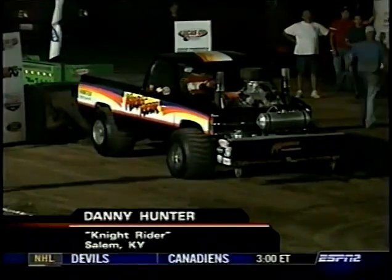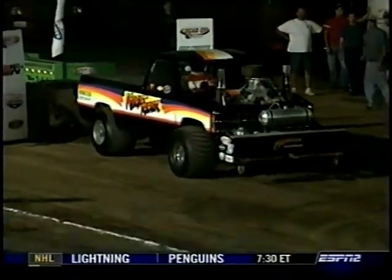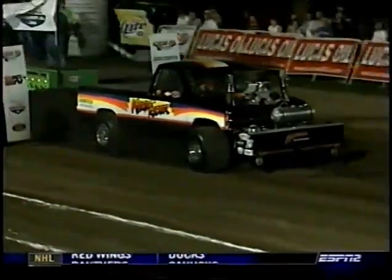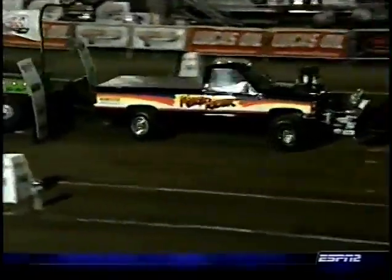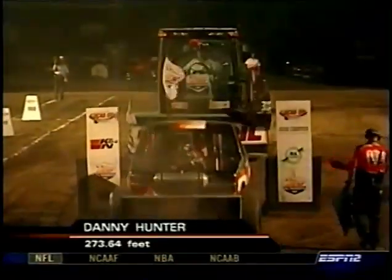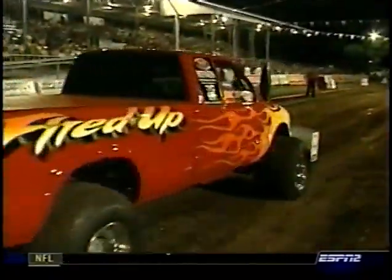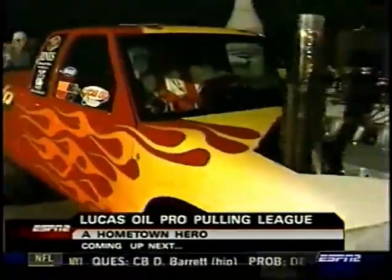If you take a look out front, that looks like where the bumper would be. That's the weight box. It's the silver fuel tank above it, but you see little wheels down on the bottom of that weight box. That is as they go in and out of the Coliseum and the facility, they don't scrape. That will allow it to clear, and he can keep rolling. But rolling is what he needs to do instead of the bouncing. Danny Hunter, 273, way back in the pack. And 5 competitors remain in the pro modified trucks. Cody Lewis and all fired up will be next when we return to Macon.